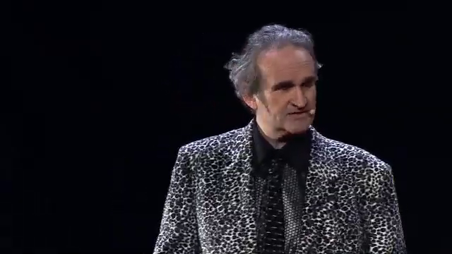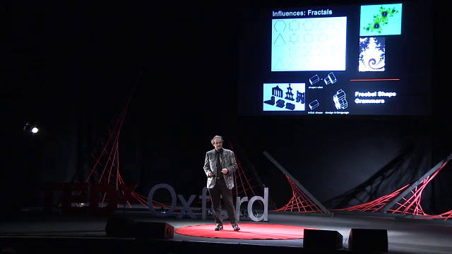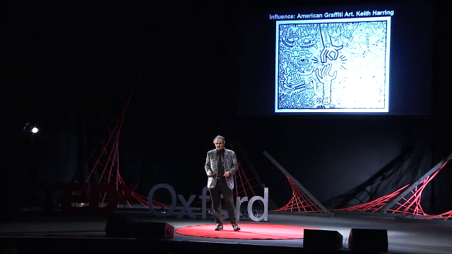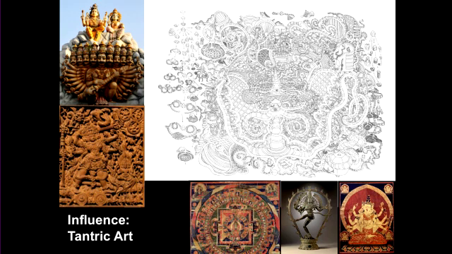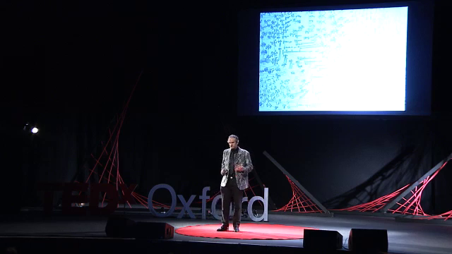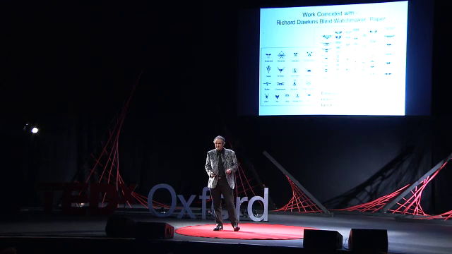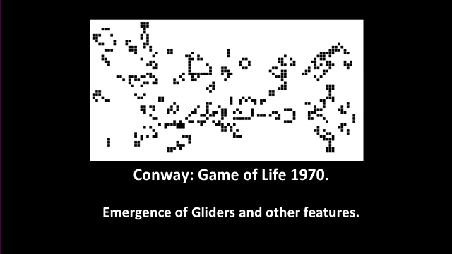The work was influenced by fractals — Benoit Mandelbrot's work had emerged — and also by formal building grammars, which had been used by architects and mathematicians at that time. Also influenced by American graffiti art, Keith Haring, and tantric art. A lot of the time in my work, I've looked to the Far East for inspiration rather than contemporary European or American art. And as these drawings grew, the work coincided with Richard Dawkins' work on the blind watchmaker. His early work was absolutely fantastic, and what was interesting was that emergent content started to be produced by his systems. This also referenced Conway's Game of Life, where you have gliders and other strange moving objects emerging from a system that appears dumb.